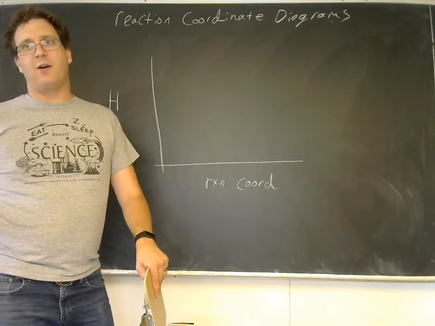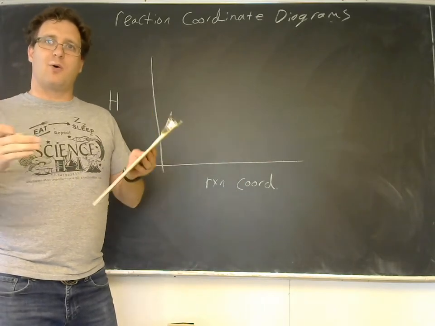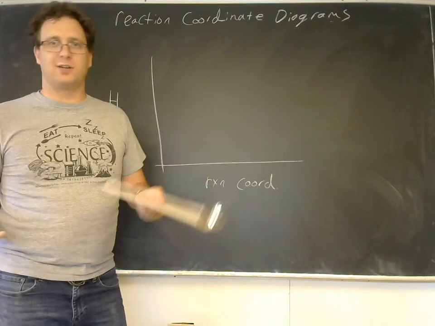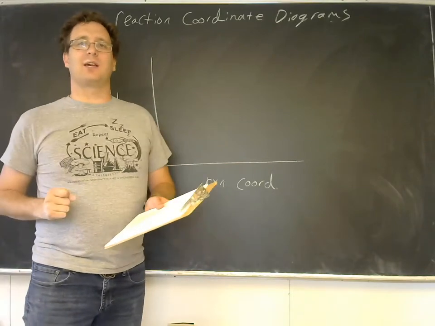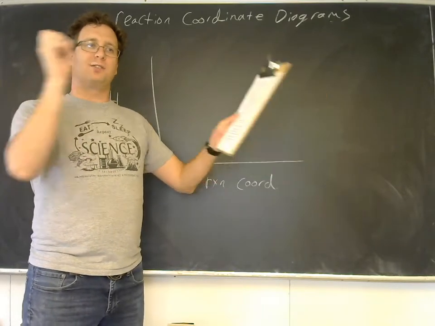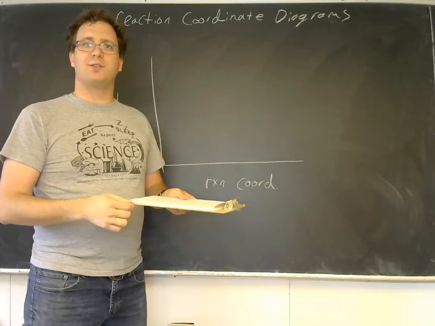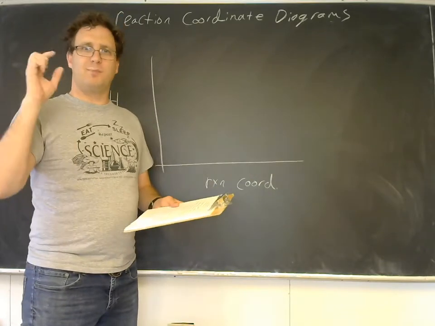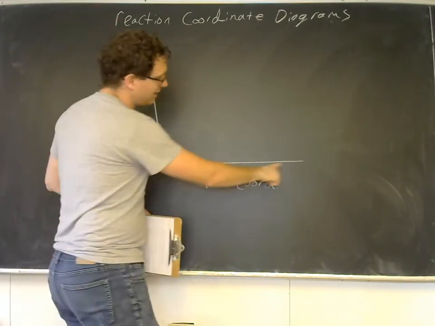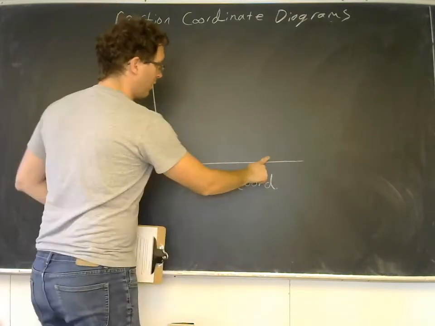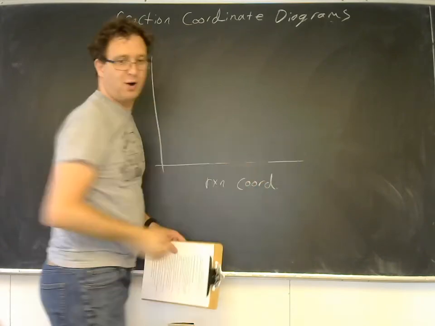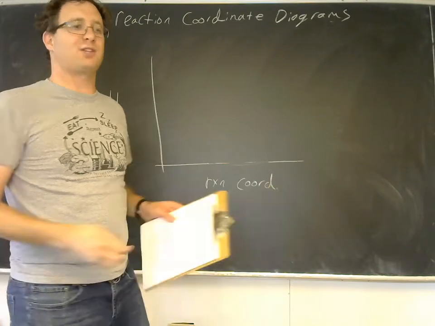It can, for example, represent a bond angle or a bond length if the reaction involves the breaking or twisting of bonds. But I think the easiest way to think about the reaction coordinate is like, imagine you're watching a movie of two reactants colliding and breaking and forming bonds and the products leaving, like a little microscopic movie of the process of a reaction. Well, the x-axis here is just the frame number. Like, if you want to go back and watch the exciting part on YouTube, you'll drag it back here. So this is just the progress bar, or the frame number for the movie, which shows a reaction proceeding.